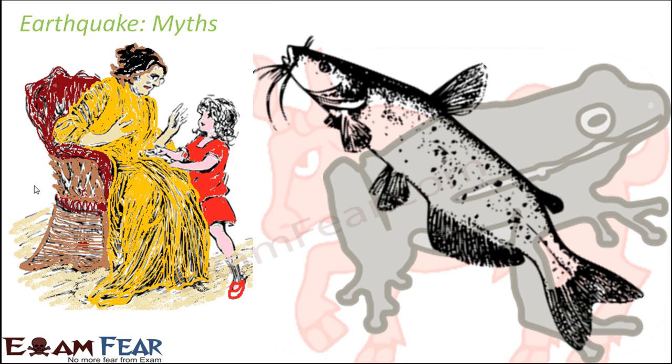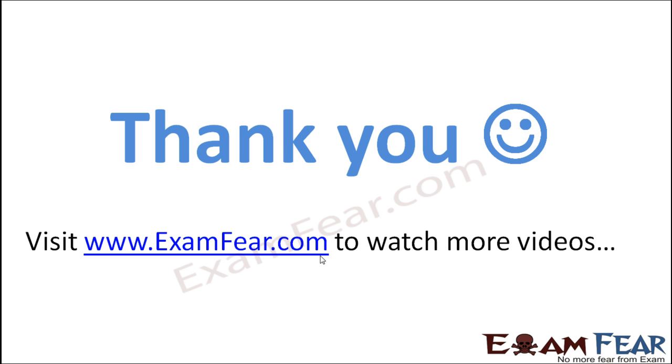In some parts of Japan, people say that it is neither a frog nor an elephant. Instead, there is a big catfish which is living below the earth's surface. So movement of the catfish is causing the earthquake. Now all these are nothing but stories just to entertain kids, but they are not reality. In reality, there is neither a frog nor a catfish, not even a bull or an elephant under the earth. So we will see what is actually there inside the earth, and then we will see the real reason or the real cause behind an earthquake.